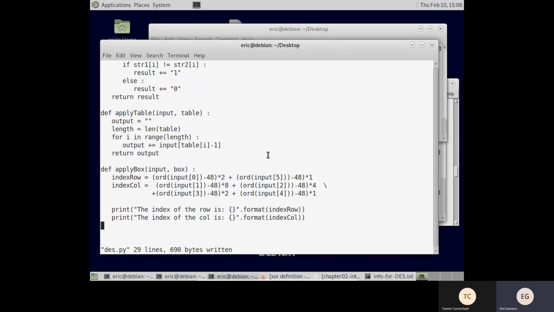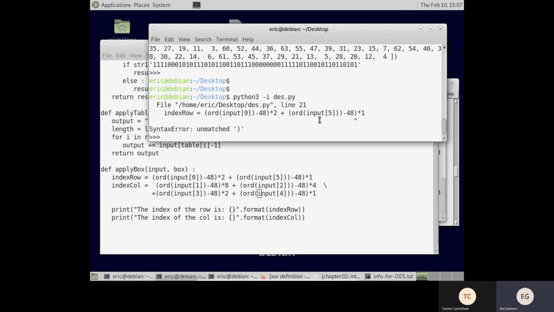And there is a problem. Is okay. 1, 2, 1, 2. This is in the first line.